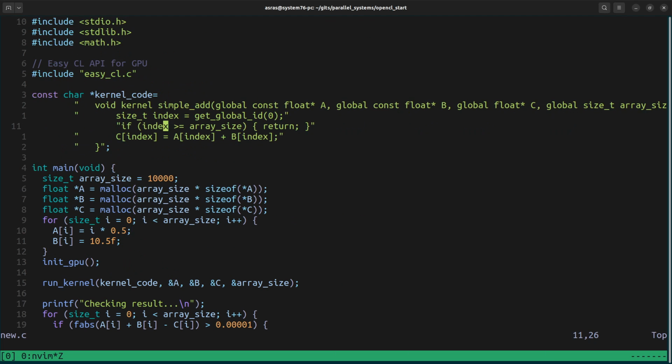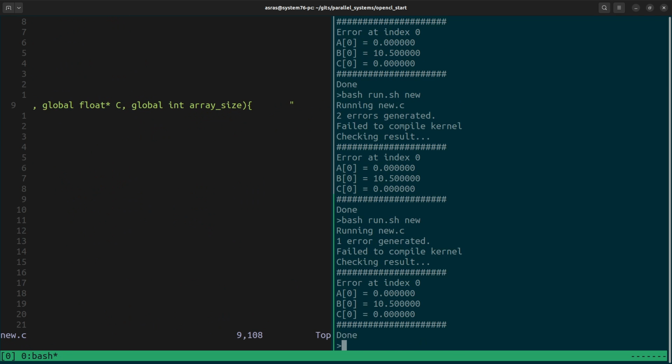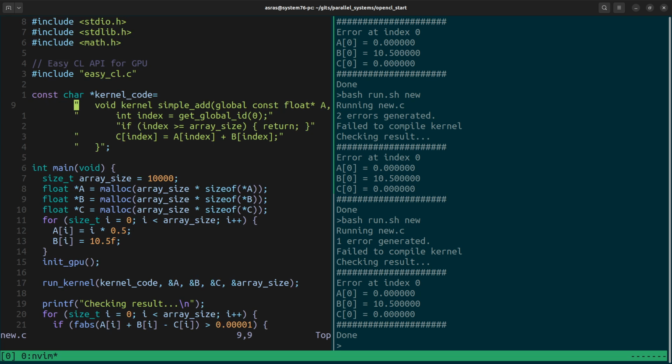It's just integer. Why don't we try that? Okay, one error generated, so we're getting closer. We are getting closer.